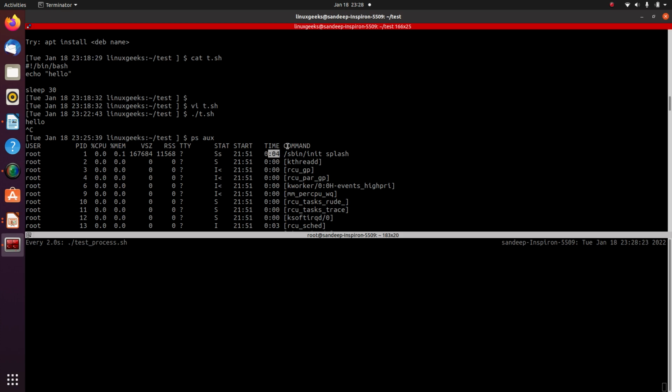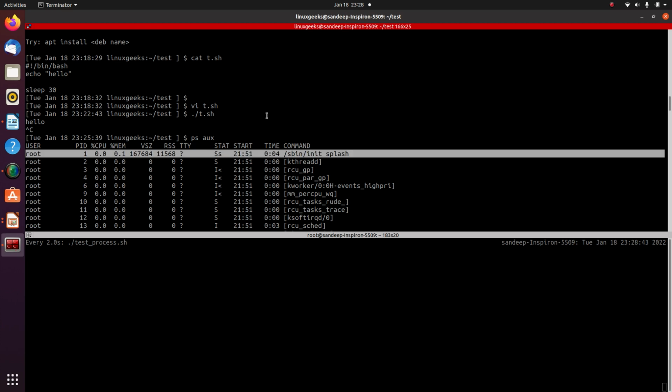This I need to check. And then the command which has, what do you say, given birth to this process. So here this process got started because of this command. So this was the command which started this process. So I hope I have explained all the fields in this PS output.